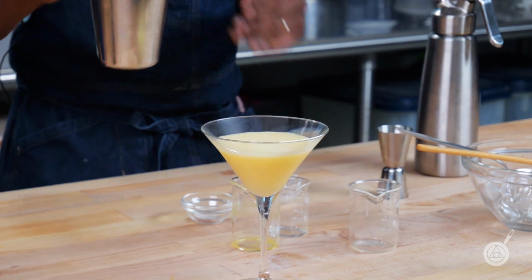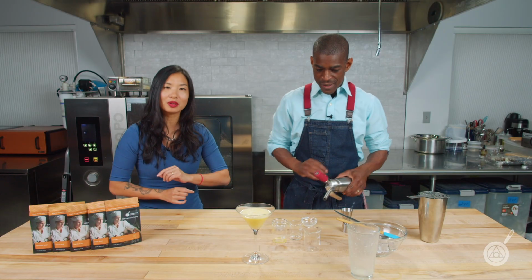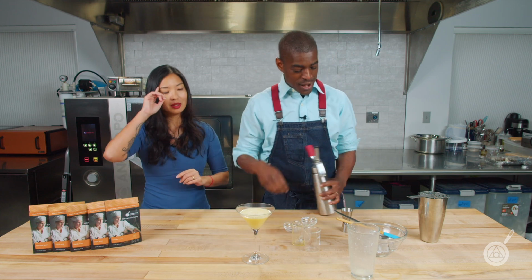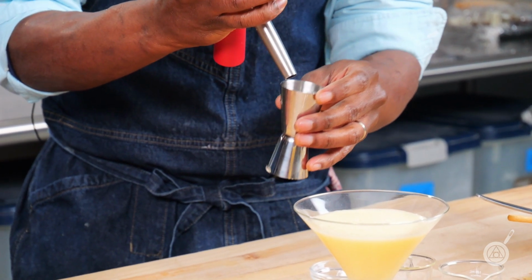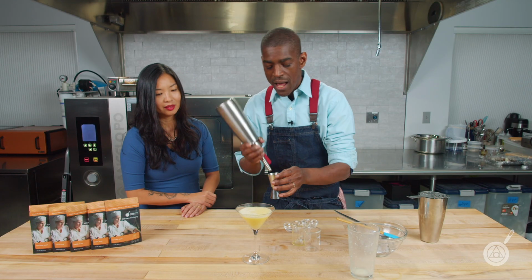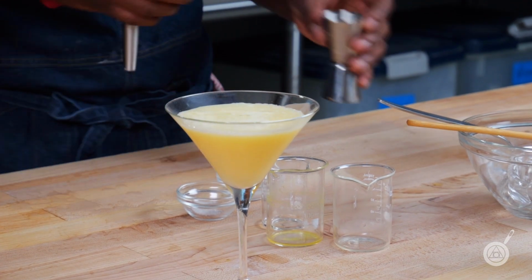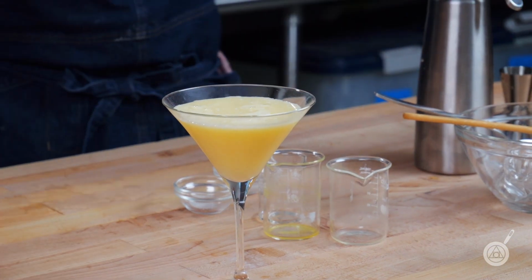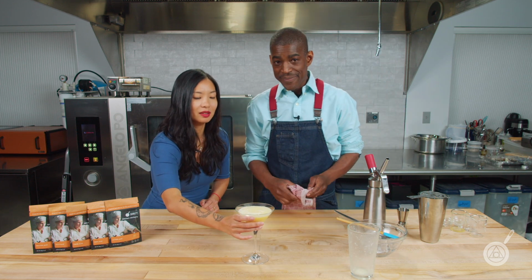I was nervous when you showed me the first one, so I am going to be the taste tester because I have not tried this cocktail. Yes, and I have. Okay, and then some soda water, 2 ounces. That's an ounce and a half, and there's your 2 ounces. You don't mix it, you just put the soda water in on top. That's the recipe. Is this it? That's it. All right, ready to go.